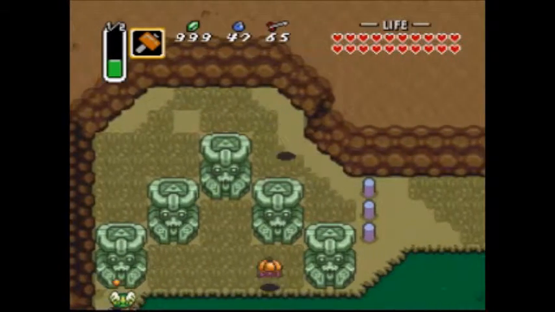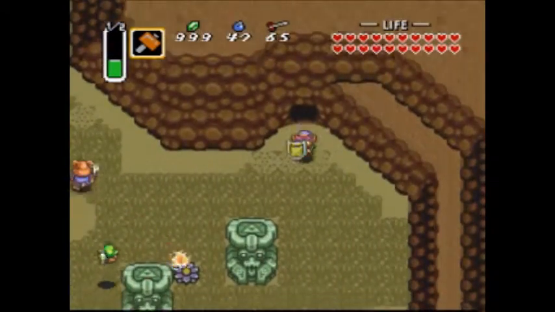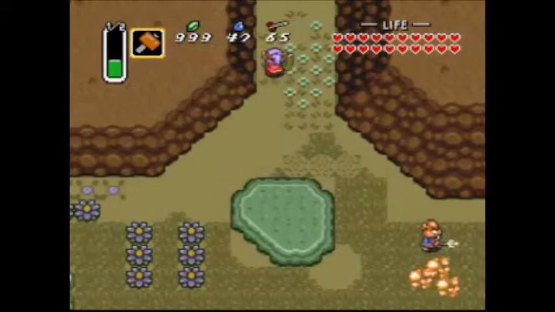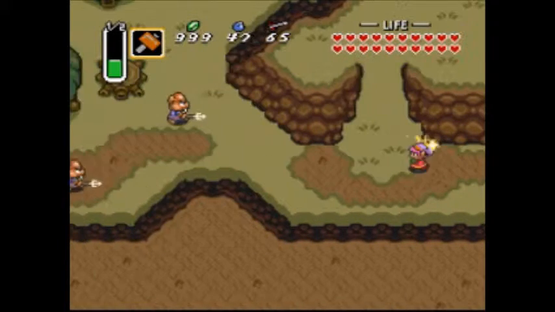Okay, the things dropping bombs are called zeros, and that thing that's hopping around is called a picket. Those things will steal a fireball, shield, or below. Those hopping things are called ropas. R-O-P-A.